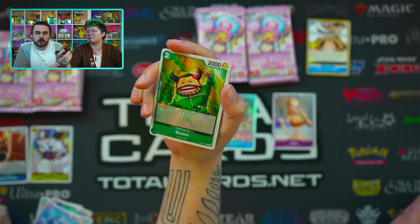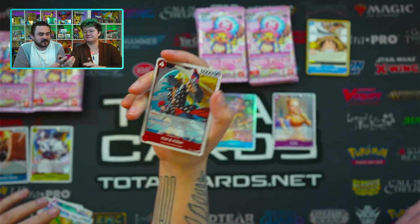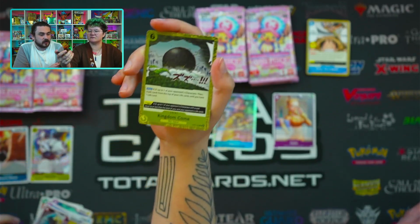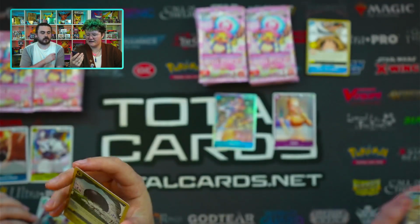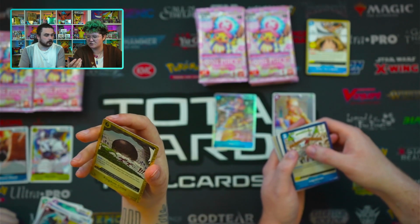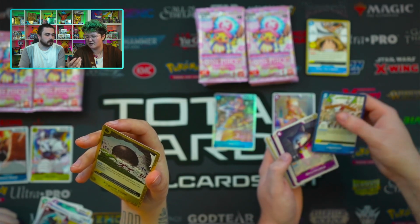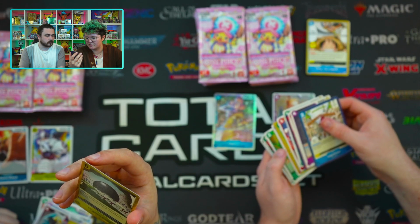Bluno. Probably. We don't talk about Bluno. Kid and Killer. Okay. And Kingdom Come. That's pretty cool. That's very nice. What does that card do? It says KO up to one of your opponent's characters, and then trash cards from the top of your life cards until you have one life card. Nice. The trigger is KO up to one of your opponent's characters.